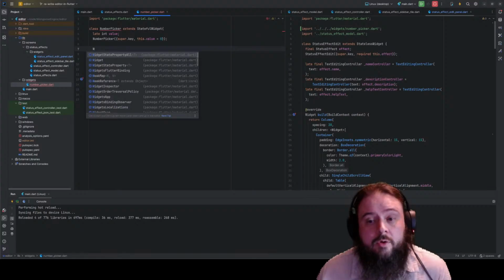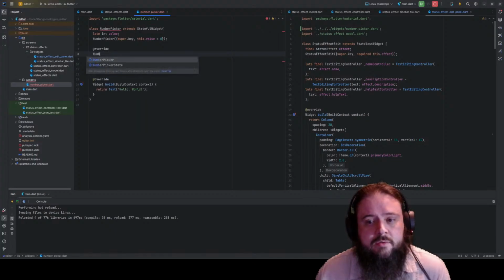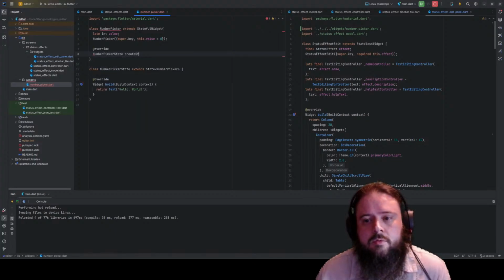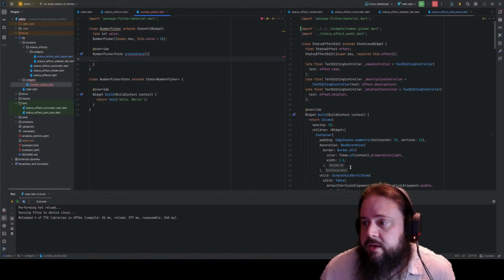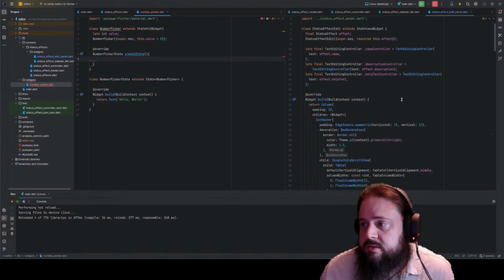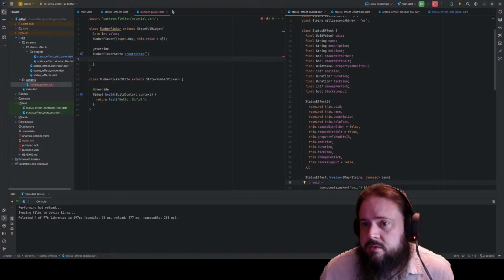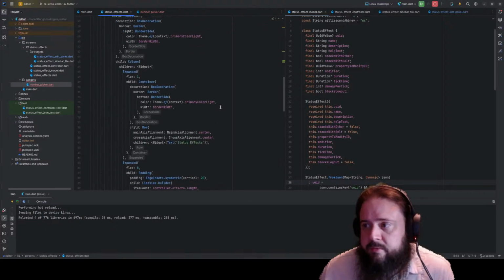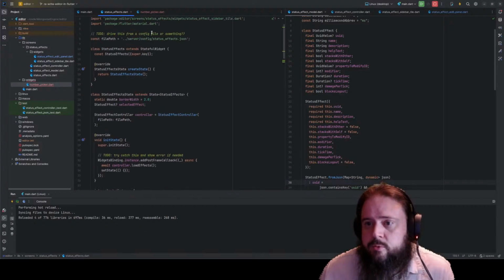And then we need to override something, and I don't remember the rest of that. Where's my stateful widget? Are you stateful? I can't remember. You are. Create state. Yes. Return just the, okay.